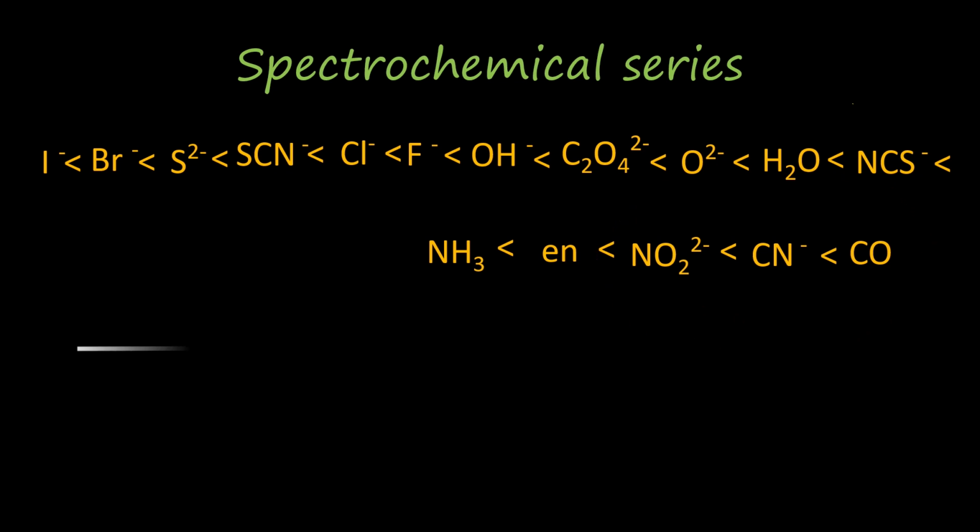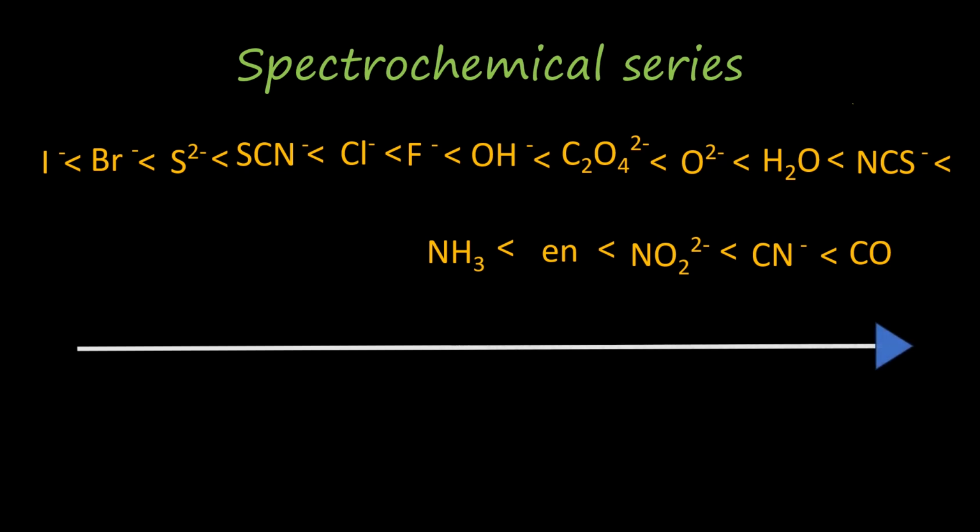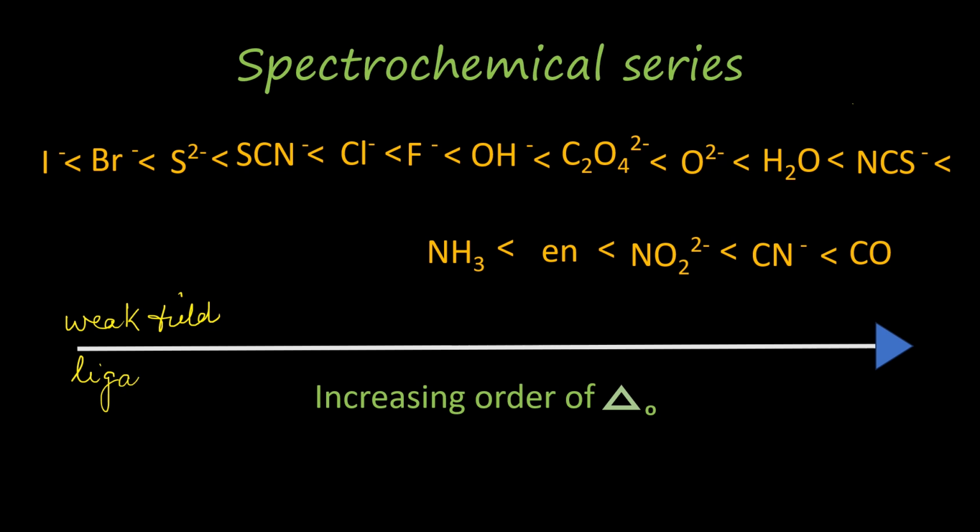The crystal field splitting energy or crystal field stabilizing energy for these ligands has been experimentally determined, especially for octahedral compounds. On the left hand side, the ligands are weak field ligands and on the right hand side, they are strong field ligands. Now we will proceed to understand how the electrons in the d orbitals get rearranged when strong field ligands and weak field ligands approach this central metal atom.